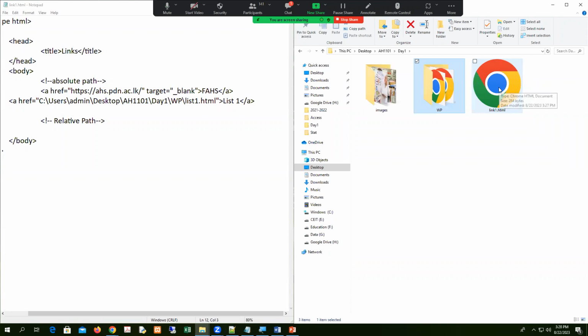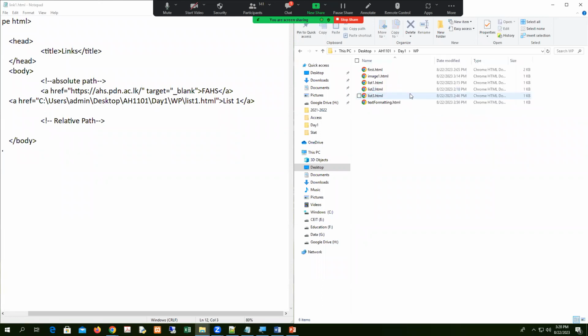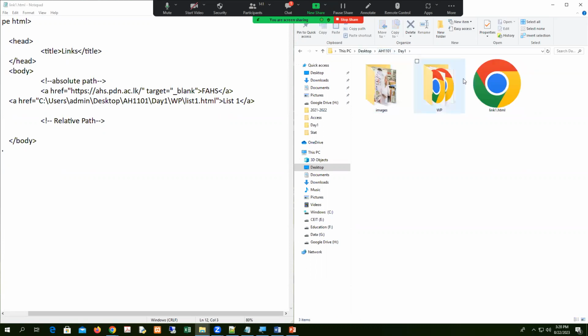We call it relative to the current location. We can set the file link to the list1.html file with respect to, or relative to, the current file.